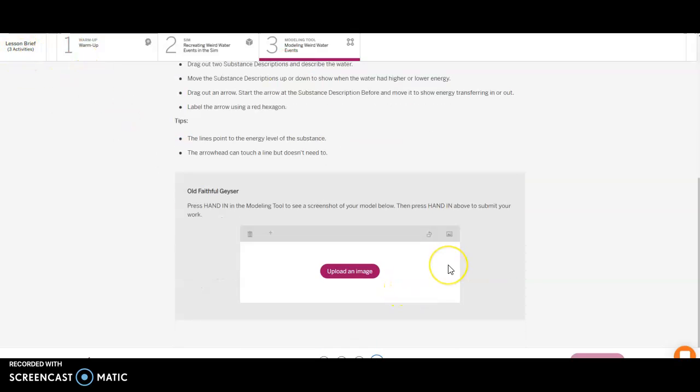Be sure to go back to Canvas and see what other should do's and must do's you have for the day, and make sure you review your divider tab with the key concepts on the back before you go and take your mastery check and move on to the next lesson.